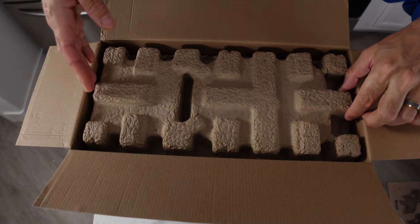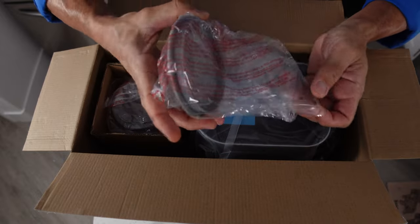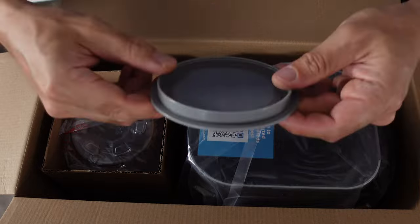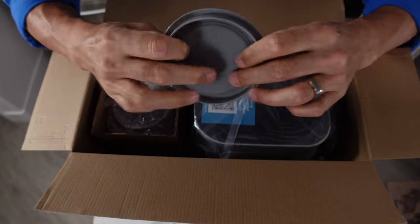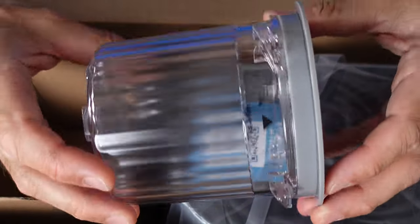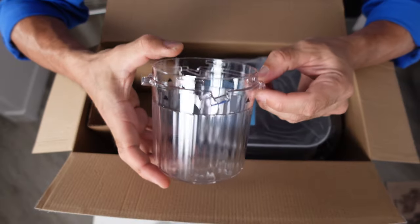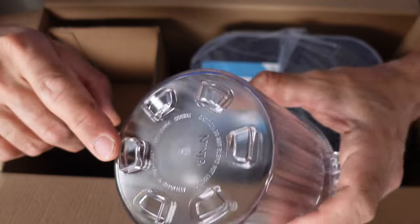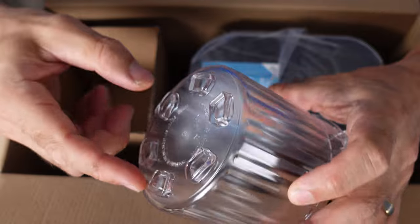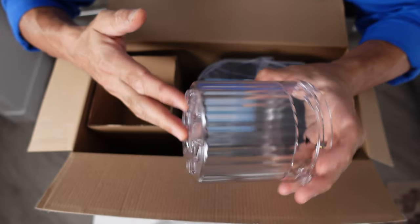Okay opening this up. I always like seeing how Ninja packs their stuff because they really do a nice job — everything's always individually wrapped. Ninja doesn't build the most expensive products and some people complain about quality, but they really put a lot of time into the packing. Here's one of the creamy lids — a lot less flimsy than the ones from the previous machines. Here's our first pint. These are pretty squatty little cups. On the sides you can see all these little parts that stick out — those are locking mechanisms that'll keep it stuck in the machine when you're processing. The bottom of the pint has these keys, but I don't think those are going to be used anymore because that's a holdover for when you had the pitcher that you had to slide it into. Since we don't have that part anymore, I don't think there is a use for them at all.